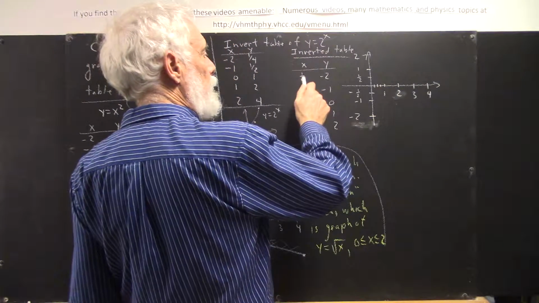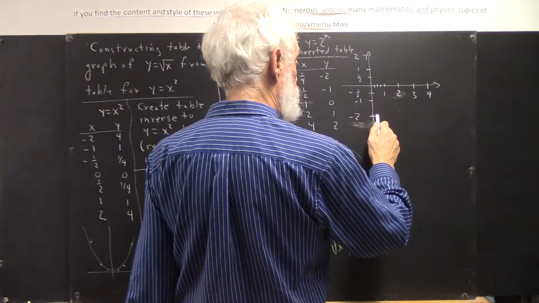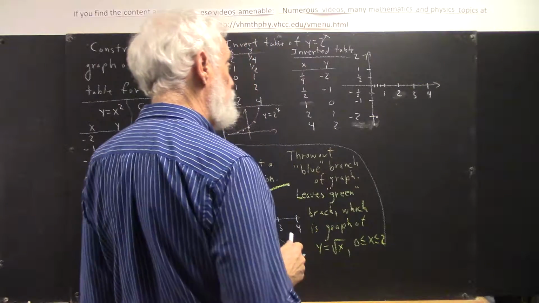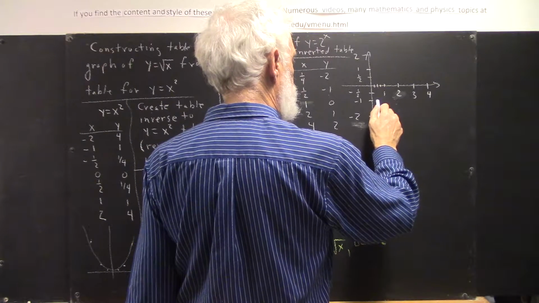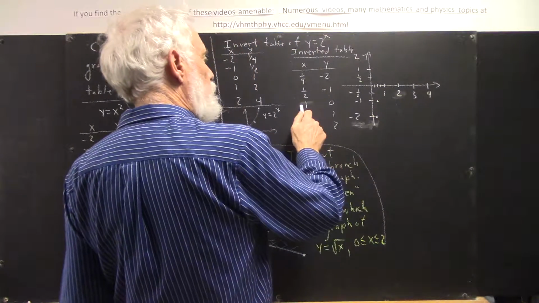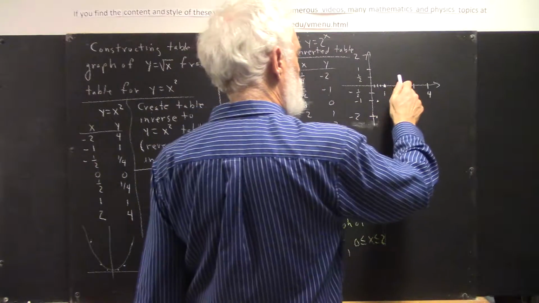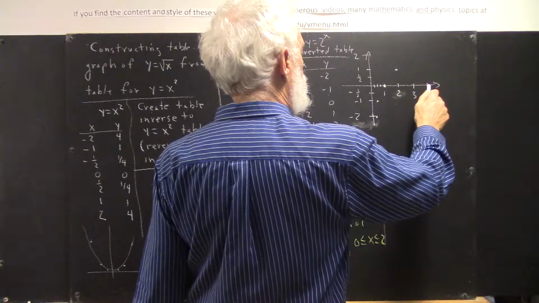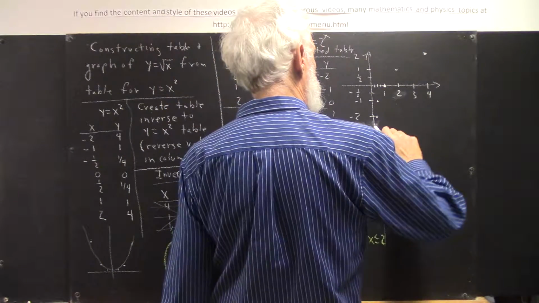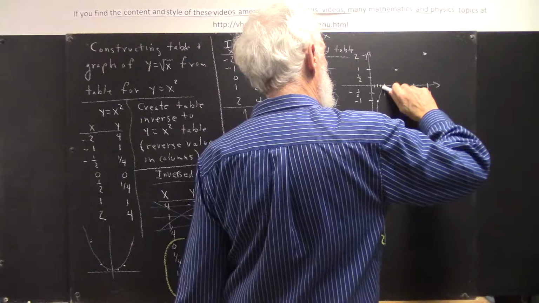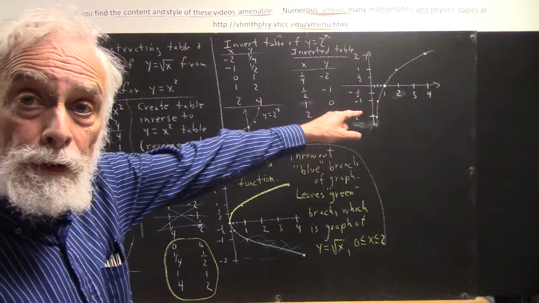Okay, now when x is 1/4, y is -2. So here's x equals 1/4, here's y equals -2. Here's a point of the graph. When x is 1/2, y is -1. So we come down to -1. When x is 1, y is 0. And when x is 2, y is 1. So we have a point here. And we get all the way out to x equals 4, and y is 2. So we get a nice, smooth curve that looks like this.